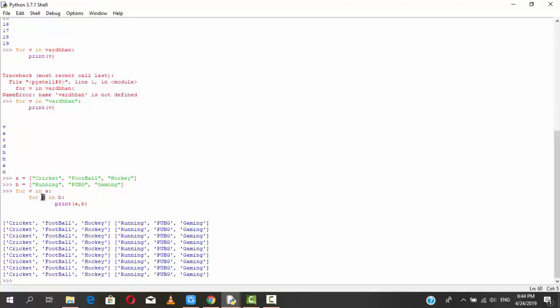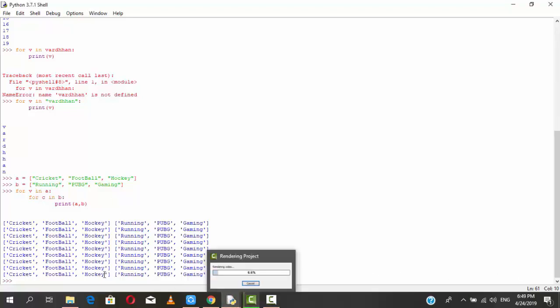You can give any variable name, then just print your statements, and you got your output. You can see here it is printed 1, 2, 3, 4, 5, 6, 7, 8, 9. Nine times the nested for loop condition is repeated. Like this you can perform n number of operations by using these nested for loop conditions.